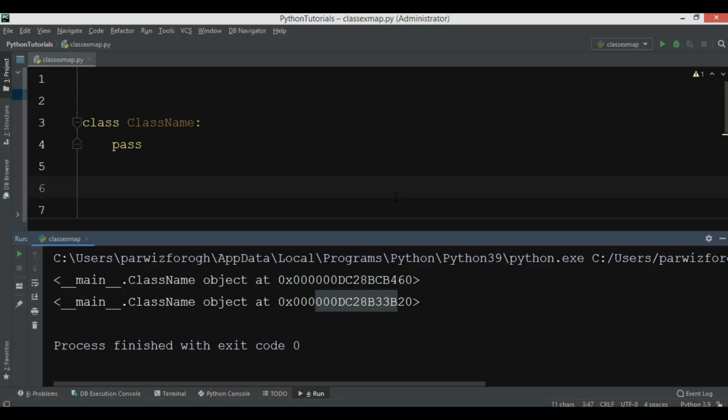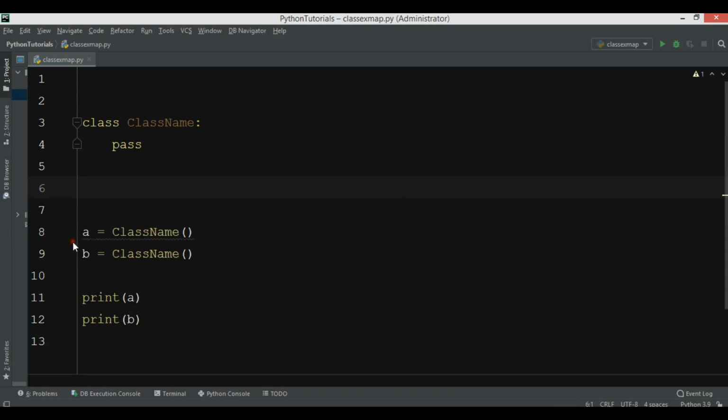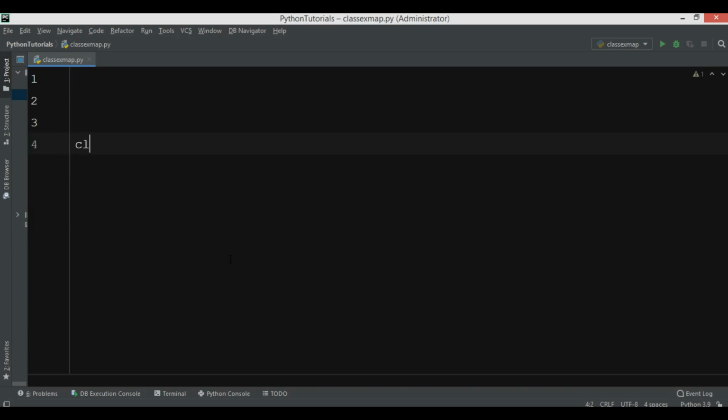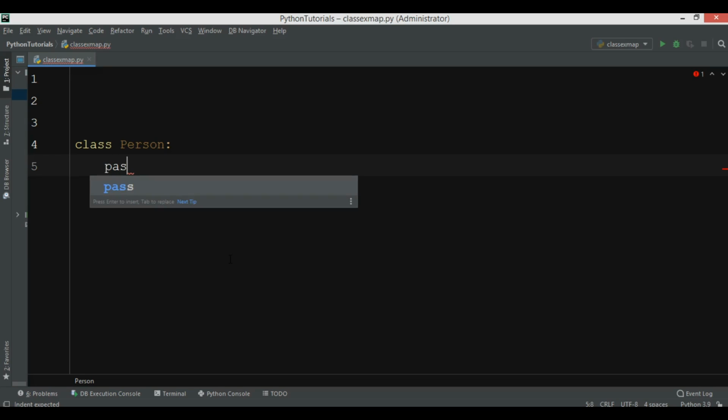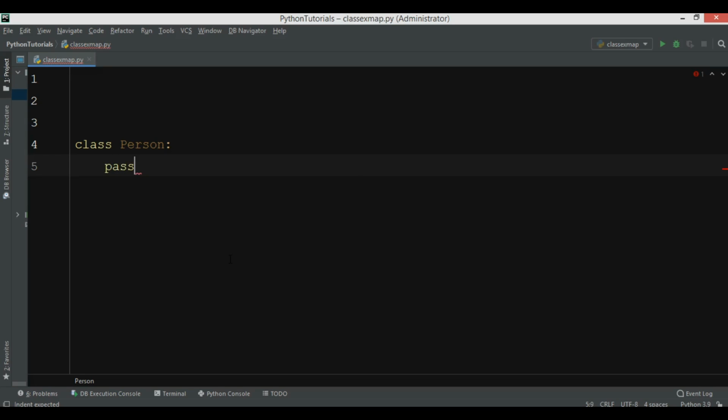Now let's learn how you can add attributes to your classes. Let me create a class, and I'm going to call it class Person. Right now we are not going to do anything in the class body itself. We want to add some attributes to the created objects of the class.